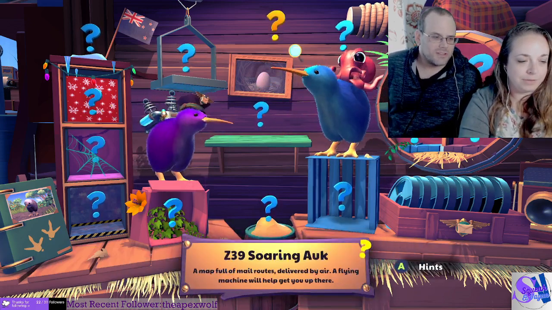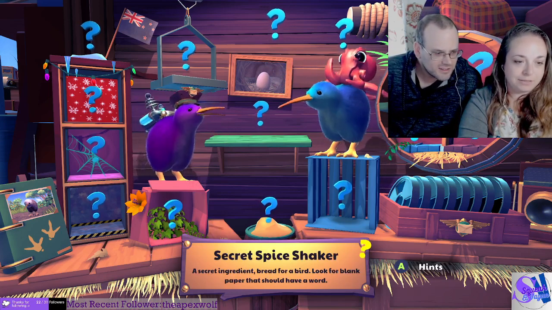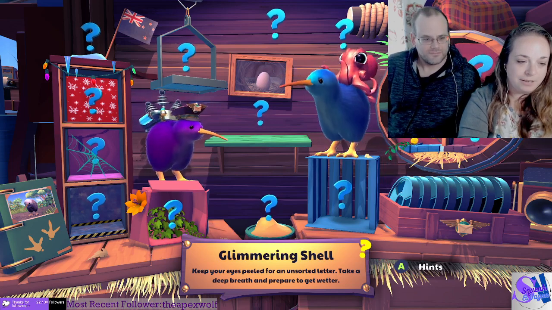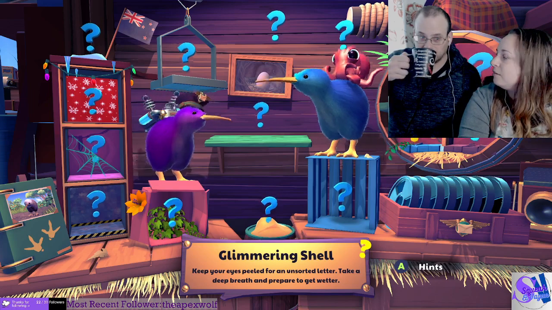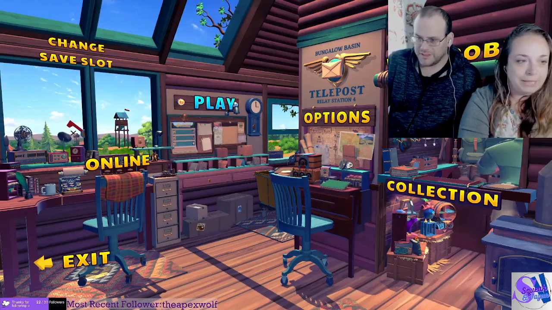They're all hidden amongst the levels. Oh, it says what we're going to look for, at least. There's hints. Unsorted letter. That sounds like it's going to be in that third one. All right. Well, we're not going to find the items if we don't play.